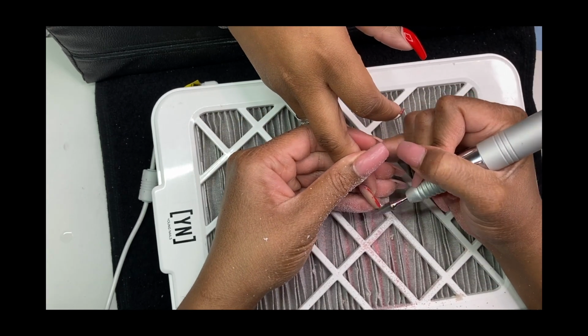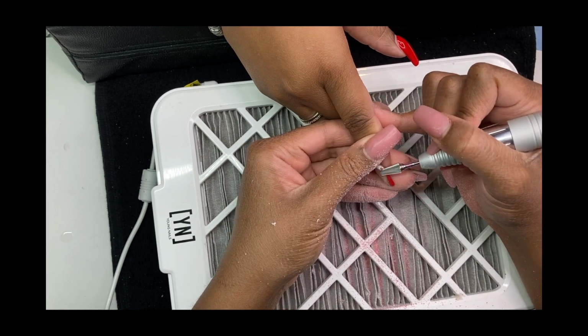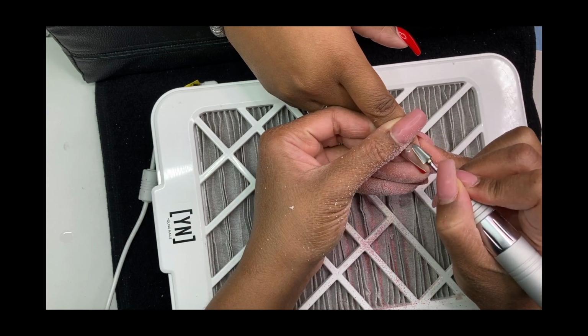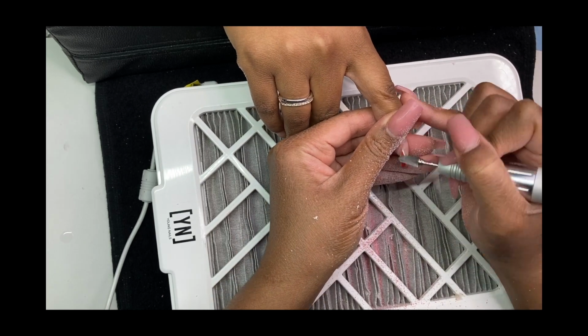And then I'm also making sure that I'm taking my time to take off all of that polish. Now I am spinning this T-Rex bit at about 19,000 RPMs on my Young Nails desktop e-file. When I use my Coupa portable one, I spin that one at close to 25,000 RPMs, for those of you that want to know.